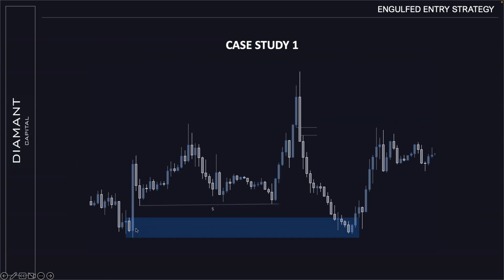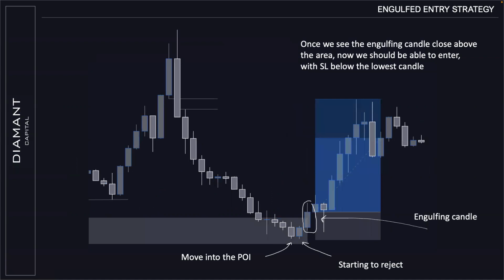So we're waiting for this order block. One of the ways you can enter, of course, is just leaving a limit entry and then waiting for that to happen. But what if we wanted to confirm it? What we'd wait for is this. Once we see, first of all, this move into the point of interest. So as you can see, the sell candles, sells, sells, sells. We want to wait for it to actually get comfortably within our point of interest.